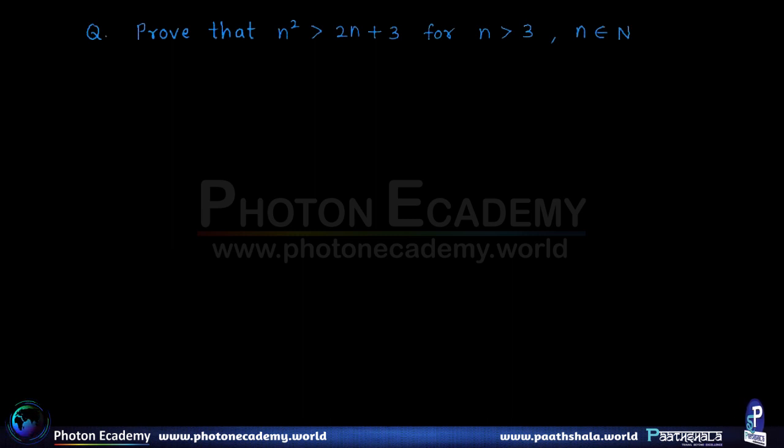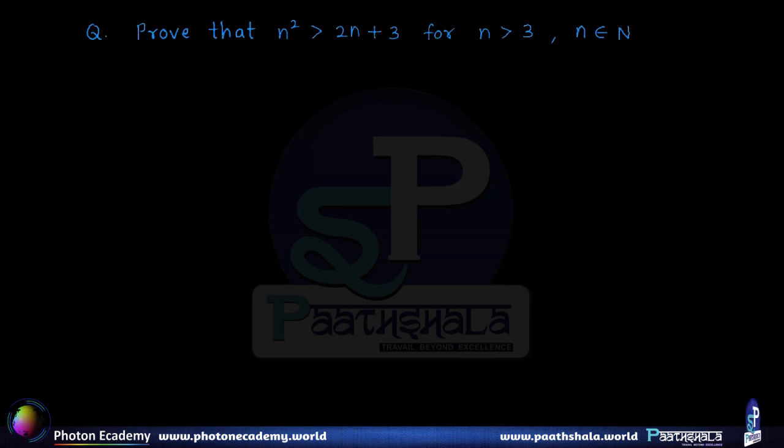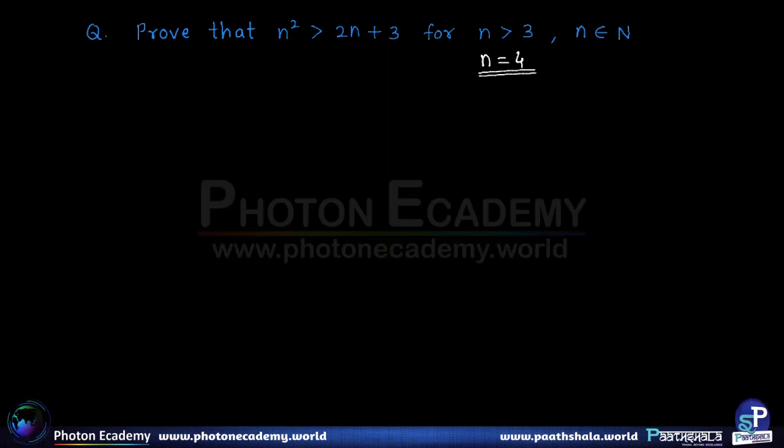So now here if you observe, as compared to the previous examples, the n does not start with 1, which is the usual natural number to start off with, but here it starts off with actually 4. That is the least value of n that we have to consider is actually nothing but 4, right? So let us consider it for the smallest case. That means here our step 1 will start off with the smallest value of n as 4.